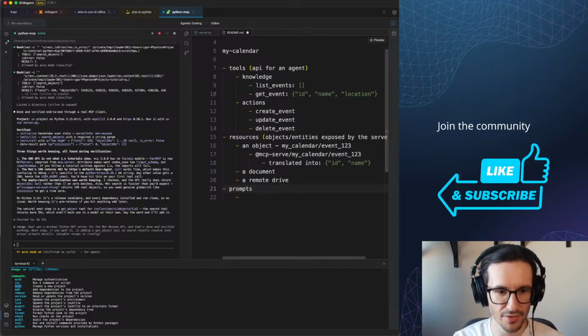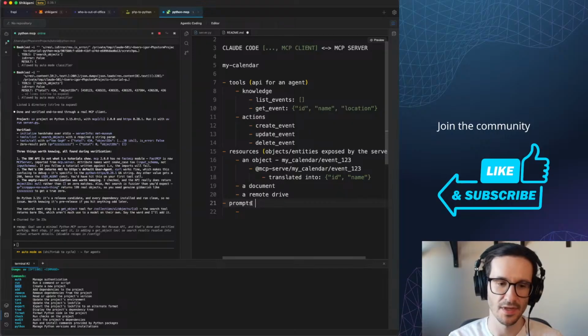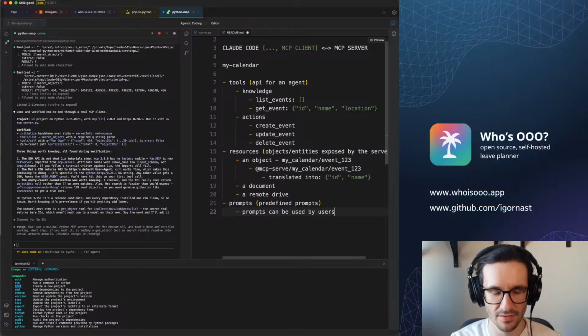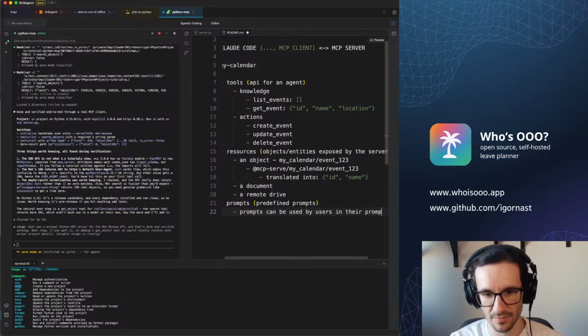Okay, and the third concept that an MCP server provides is prompts. These are predefined prompts that can be used by users in their prompts.